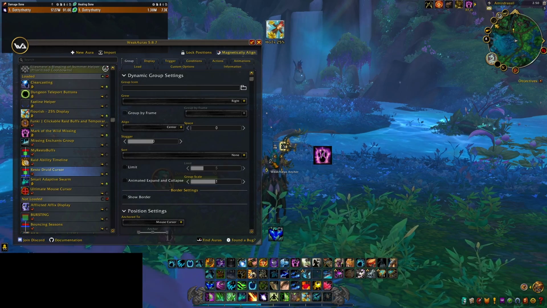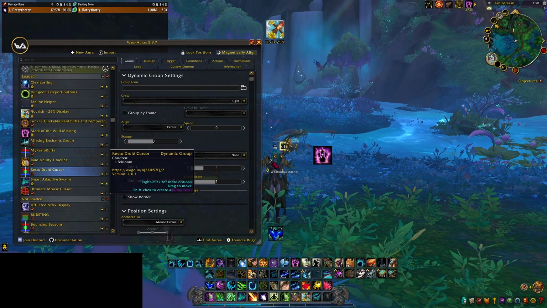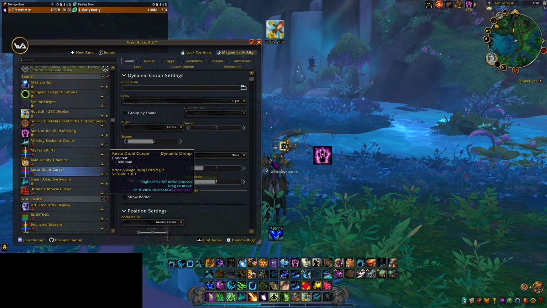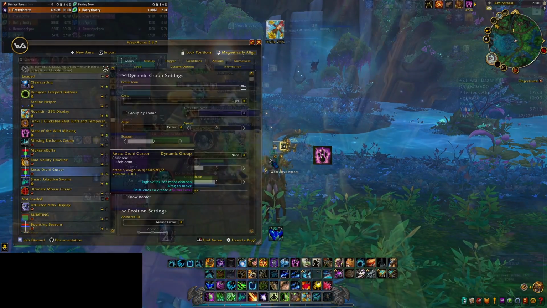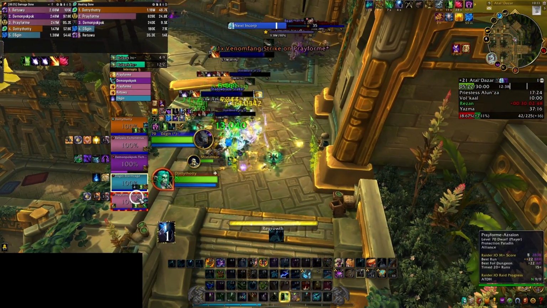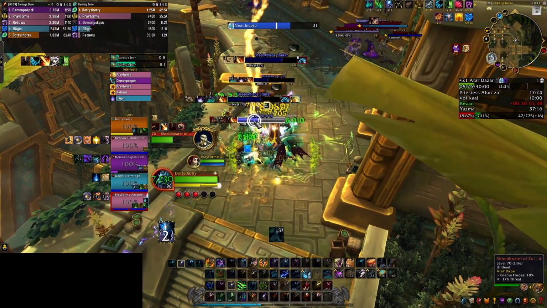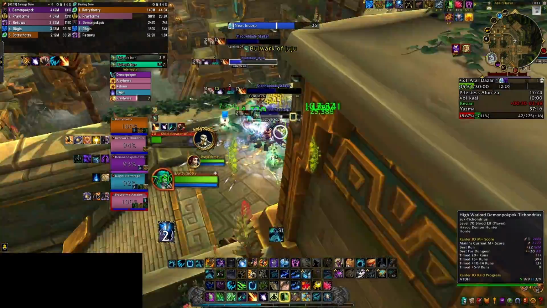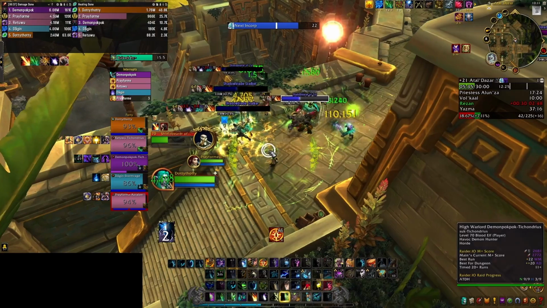Okay, so on to another super important add-on, or WeakAura rather, for a Resto Druid, and it is called Resto Druid Cursor. Now, the disclaimer here that I'm going to put in this video is that I use a highly customized Resto Druid Cursor version to only display exactly what I want it to display.